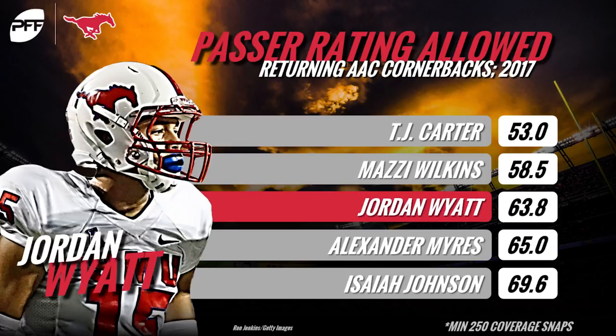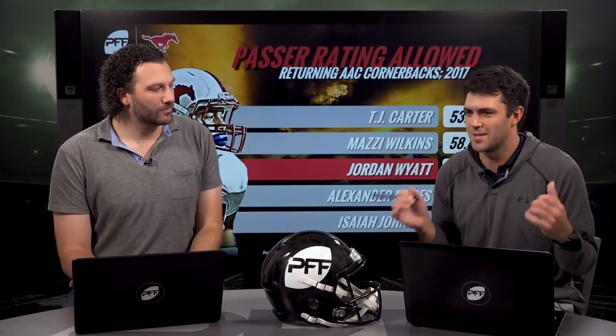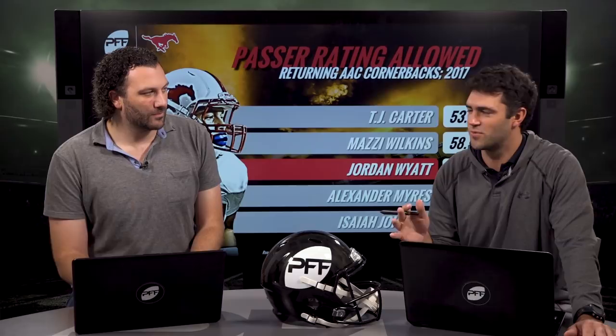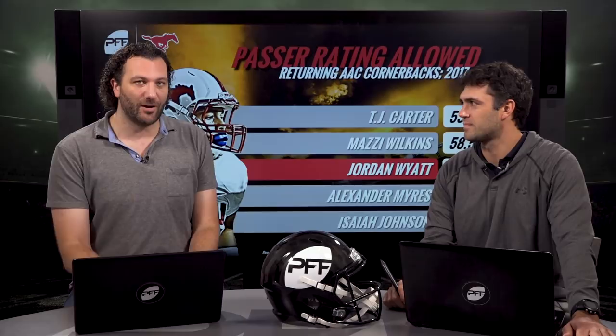The first word we put on the site was just 'playmaker,' and that's what sticks out — his nose for the ball, his instincts playing off coverage, sitting on routes. If he's got a guy being held up, he's going after the ball. He's really good in off coverage especially, can clean up some change-of-direction stuff. He's not the biggest guy so he's not going to press, but the playmaker instinct is what stands out. He's listed at six feet tall, has good size and speed — a name to watch this season.